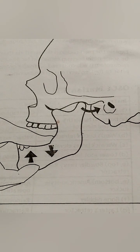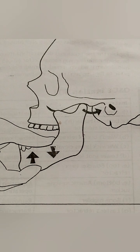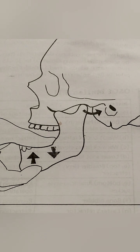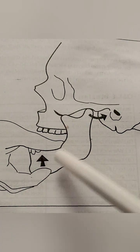Once relocated, continue with the upward pressure on the chin for about 1 minute to prevent the patient from opening their mouth. Advise the patient to avoid wide opening for 24 hours. So we advise the patient to avoid wide opening for 24 hours. So this is how it's done.